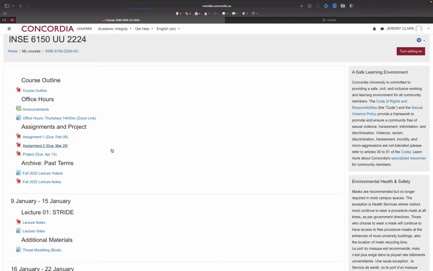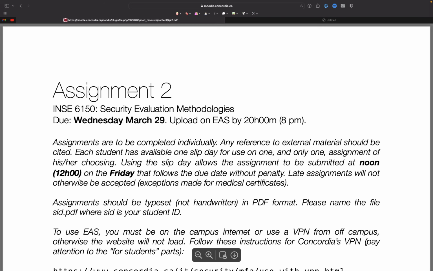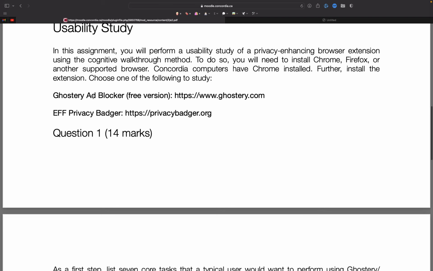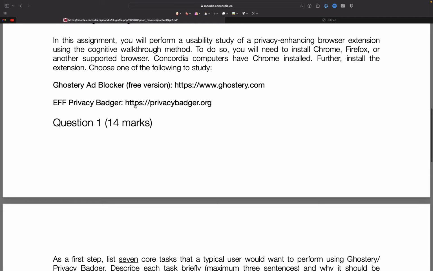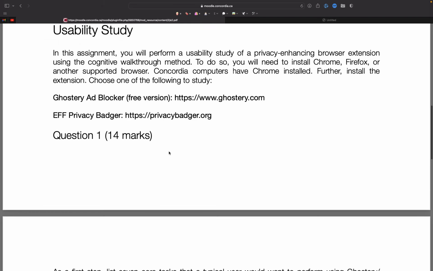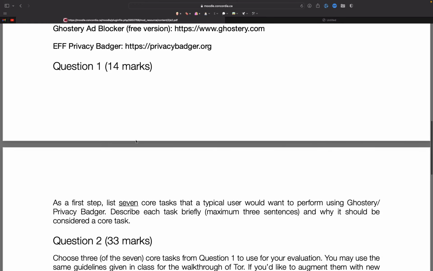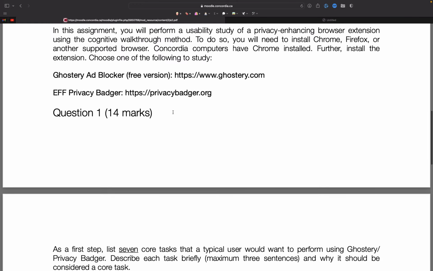In assignment 2, you have a choice of 2 tools. Both do a similar thing, which is managing cookies. Ghostery is the first one. They have a bunch of products, but it's the browser extension that you can use. You can do the other things if you want to pay for them. I was worried this would go completely commercial, so I added Privacy Badger because it will always be open source. I have Ghostery installed, but I haven't used them in a while, so I don't know their current status.